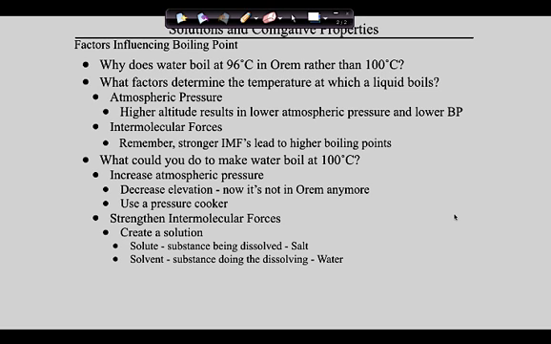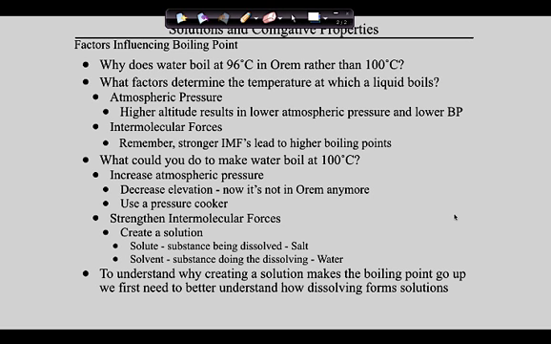And so guys, the question then becomes this. Why is it that adding salt to water or adding sugar to water makes the boiling point go up? Well, you're going to find out that it all has to do with intermolecular forces. The question is why, and that's what we're going to explore for the rest of the day. So guys, you don't need to write down the last bullet point here, but basically the idea is this. To understand why creating solutions makes the boiling point go up, the first thing that we've got to figure out is how does dissolving happen in the first place?